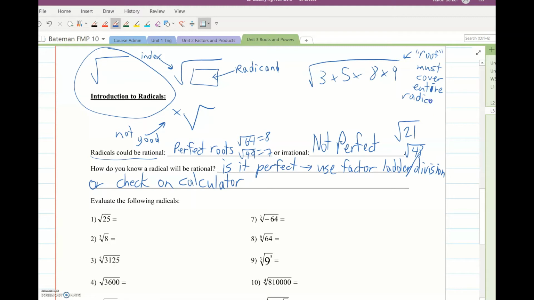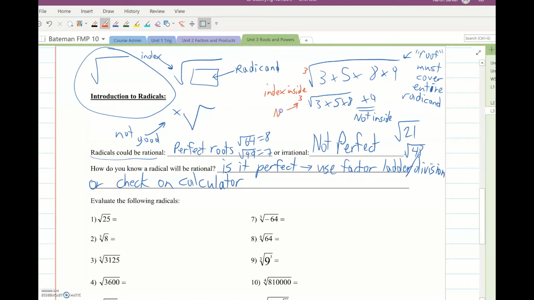Okay, that's kind of a rule we have to focus on, making sure we write it properly. This will be 3 times 5 times 8 times 9. This would be not inside, okay? And that's what we have to watch out for: that times 9 would not be inside. The second thing we have to be careful of is that the index must be inside. In other words, if we have 3, it's got to be in that location.